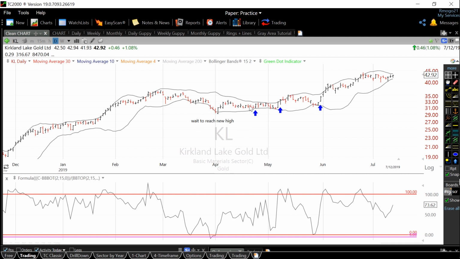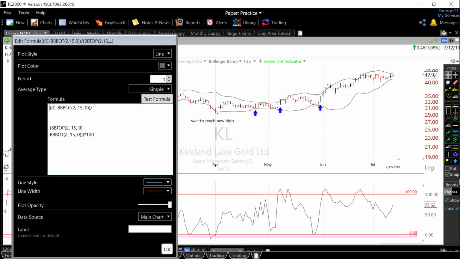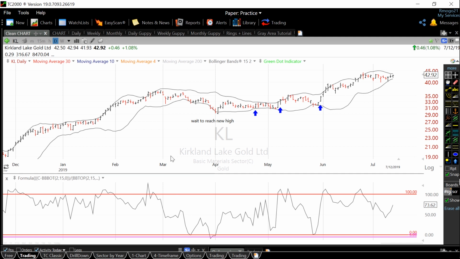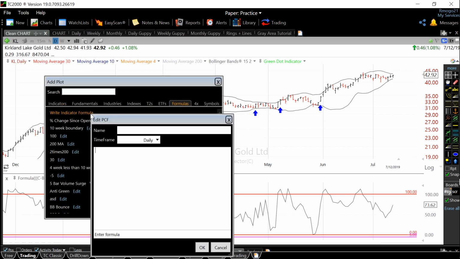we can actually have a dot indicator on the main graph that identifies possible entry points due to a bounce off the lower Bollinger Band. So what we're going to do right now is edit this and copy this code, and we're going to make another different indicator to use on this main plot. We're going to right click on KL Daily, add plot here, go over to formulas, indicator formula, copy and paste the code that we just did, and name it Bollinger Band Breach dot.